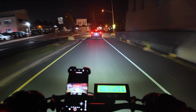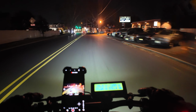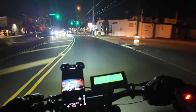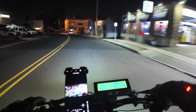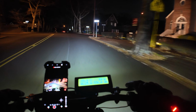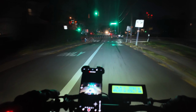The next thing I've learned via my time on an electric bike is to not skimp on power and battery capacity. In the beginning, I thought I would be satisfied with a 750 watt motor, 20 amp hour, 48 volt battery. But I can tell you, you will quickly outgrow that. The bike I'm riding right now, just for context, I'm pretty happy with it. Could always be better. But this is running at 4 kilowatts, 72 volts, 30 amp hours of capacity.